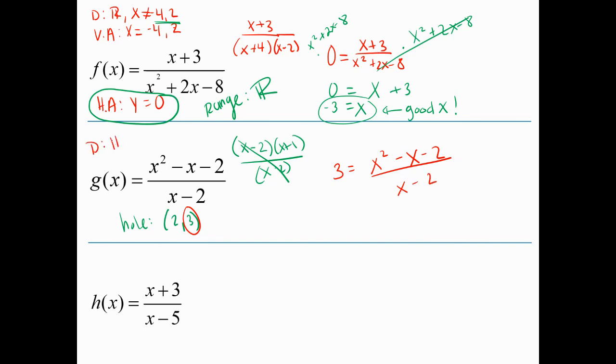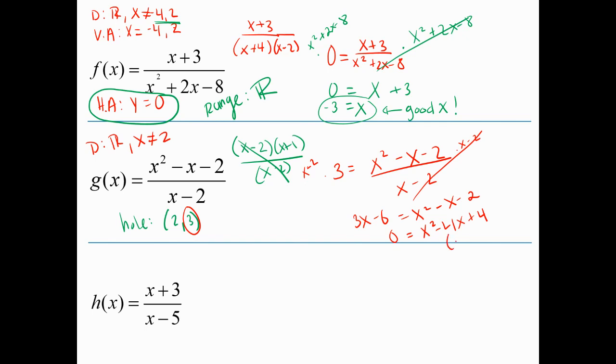What are you kicking out of it? It's all real numbers, but x does not equal 2. That's the only thing it can't equal. So when I go to solve this, I'll cross multiply again. I'll multiply by the denominator again. And that's going to give me 3x minus 6. I distributed the 3, equals x squared minus x minus 2. I still have an x squared, so I'm going to get it all on one side and equal to 0 so I can factor. X squared minus 4x plus 4.